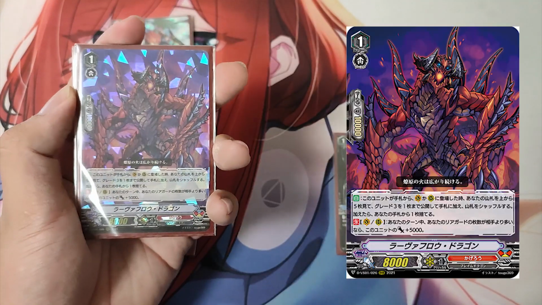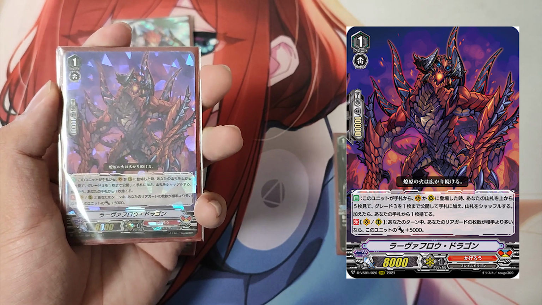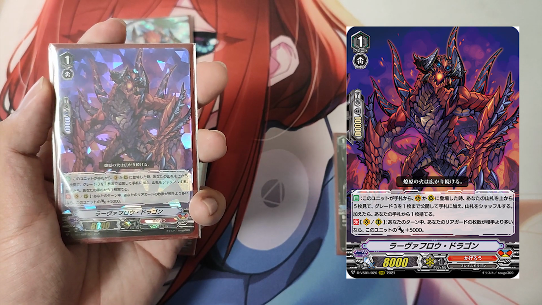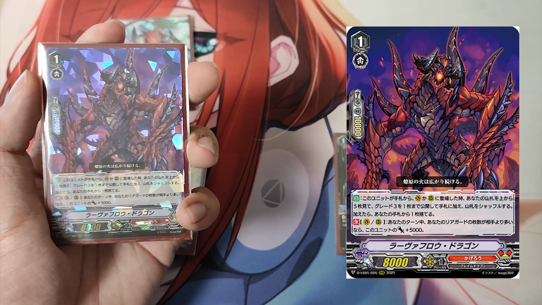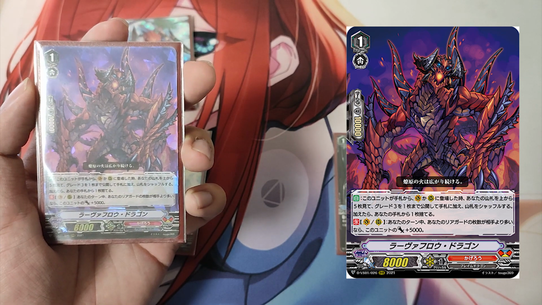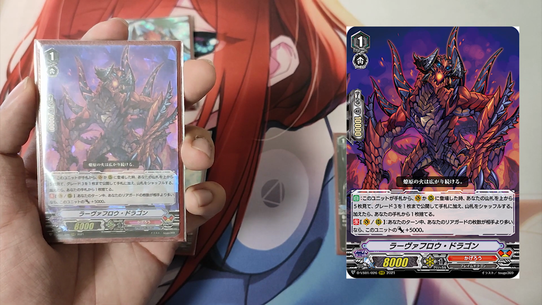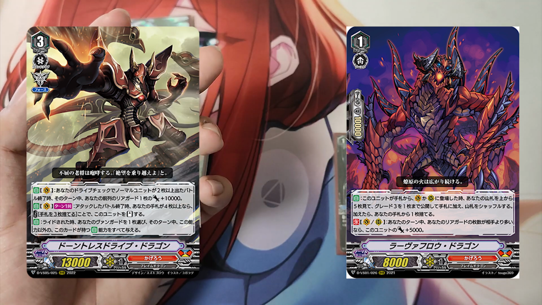The Grade 1, Lava Flow Dragon. Skills, first skill, continuous as a Vanguard or rear guard. During your turn, if you have more rear guards than your opponent, this unit gets plus 5,000 power. And the second skill, Auto as a Vanguard or rear guard. When placed from hand, look at 5 cards from the top of your deck, reveal up to 1 Grade 3 from among them, put it into your hand and shuffle your deck. And if you put a card into your hand, discard a card from your hand.